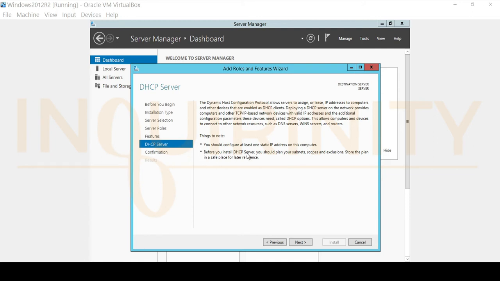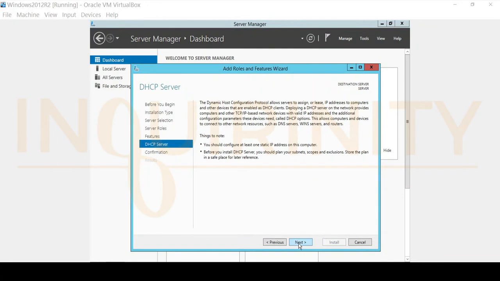And before you install the DHCP server, you should plan your subnets, scopes, and exclusions, and store the plan in a safe place for later reference. So of course, in a proper production network, you should have planned your network, so your subnets and the other settings, scopes and exclusions, before we plan or configure our DHCP server.